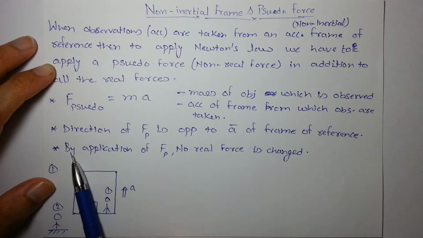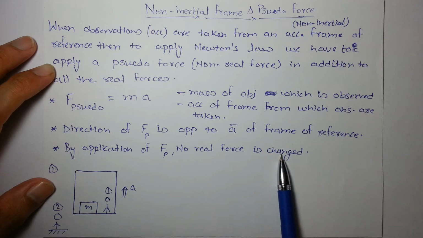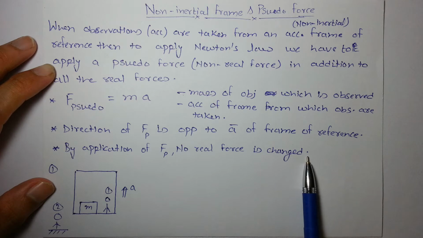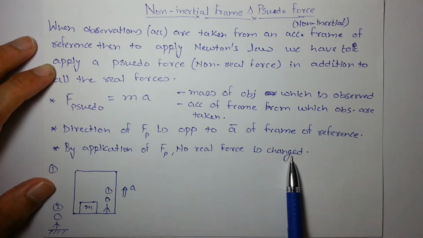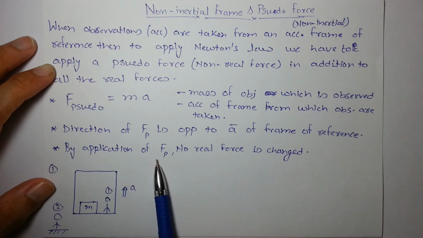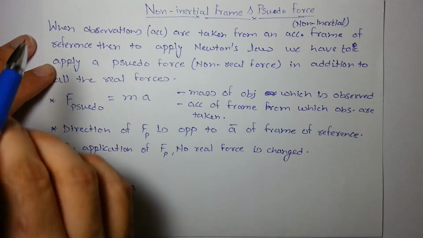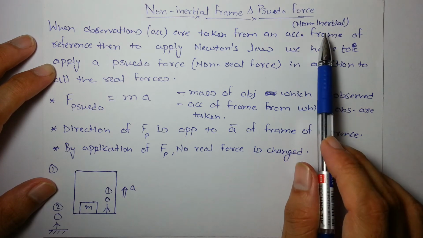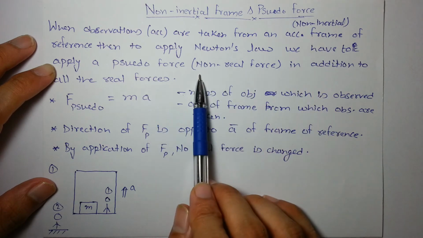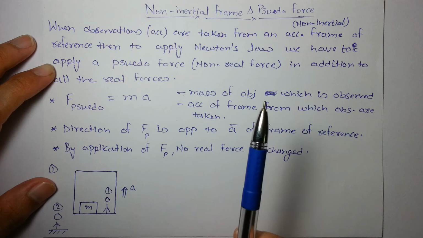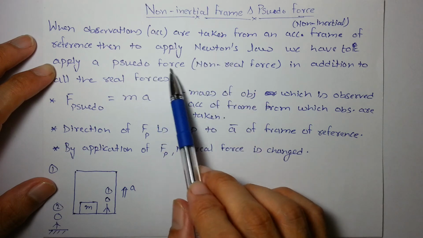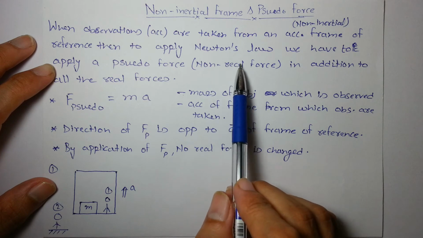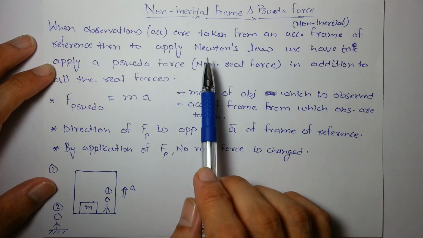By application of pseudo force, no change takes place in any real force. They remain the same as they are. So there are two ways of solving a question: from an inertial frame, from which we need not apply any pseudo force, and from a non-inertial frame, from which we need to apply pseudo forces. But one thing to be remembered is that when you are applying pseudo forces, the observations should be taken from the accelerated frame.